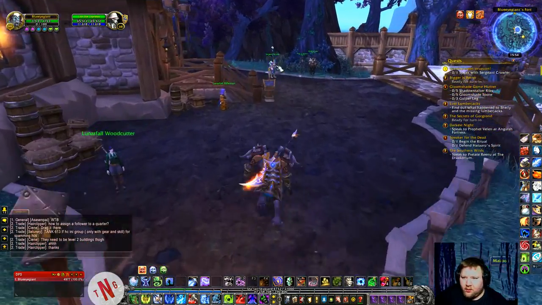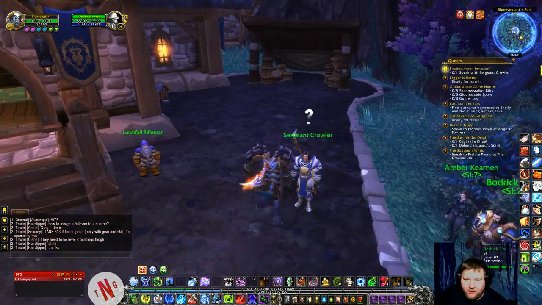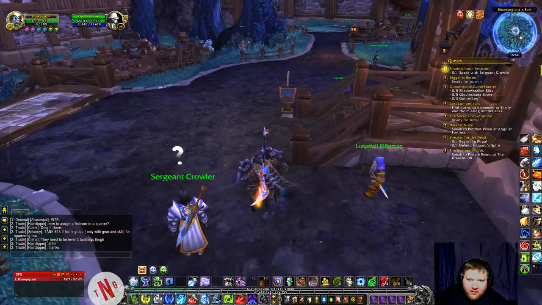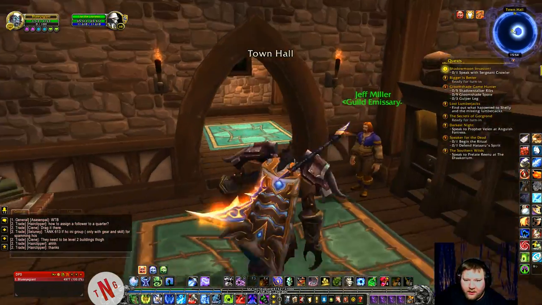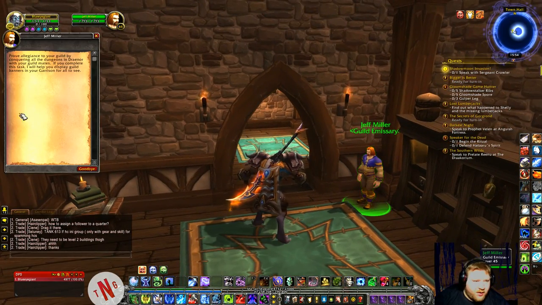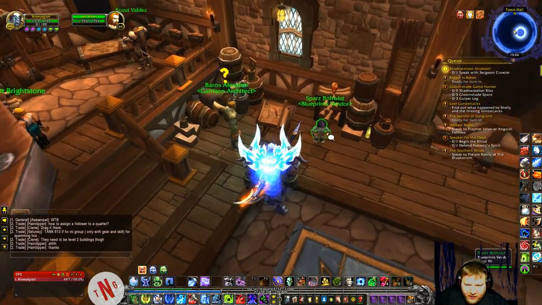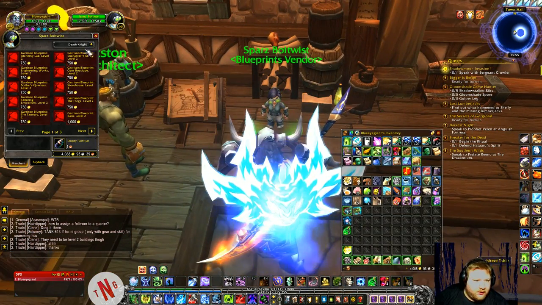Okay. What am I supposed to do here again? Hey, the little pug guy has gotten his place. Guild emissary. Trade for the Alliance. Cool. Hey, he's been moved in here. Nice. Blueprints vendor.